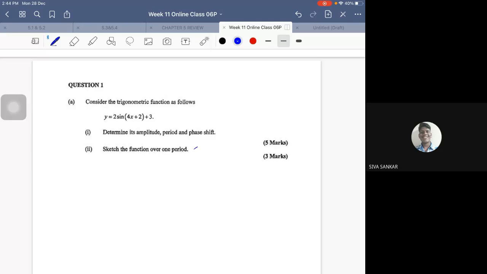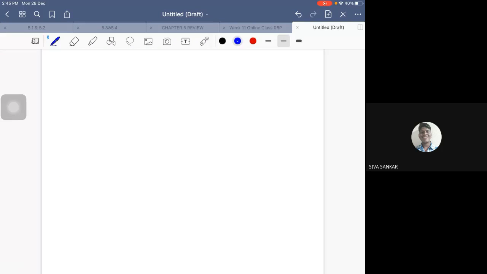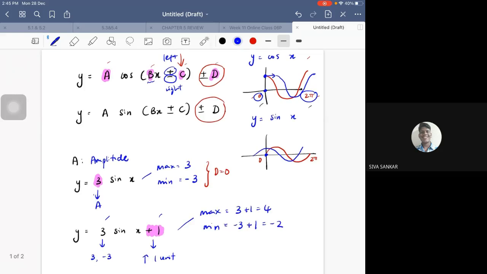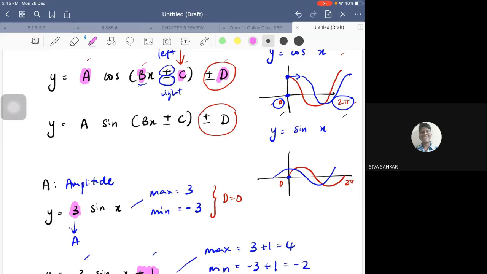So let's start with the calculation. I'm going to start with 1, for which first I'm going to find the value of the amplitude. But first, when you get this value, the first thing you have to do is list out the values of A, B, C and D. So let me remind you how to find the values of A, B, C and D. The value of A is the value at the very front, before sine or before cos. So that is going to be the value of A. The value of B is the coefficient of x. What is a coefficient? If we have an equation, y equals 3x, the constant behind the variable, we call it the coefficient.